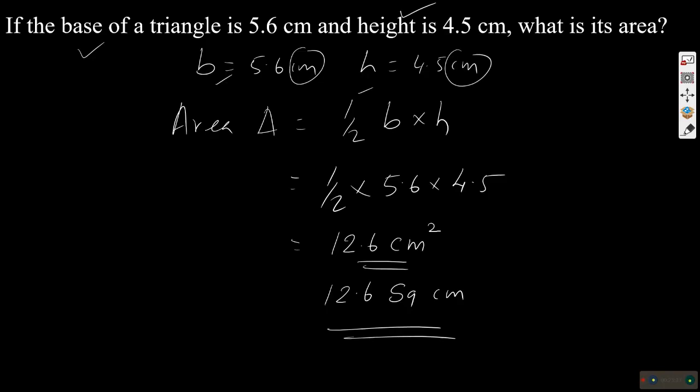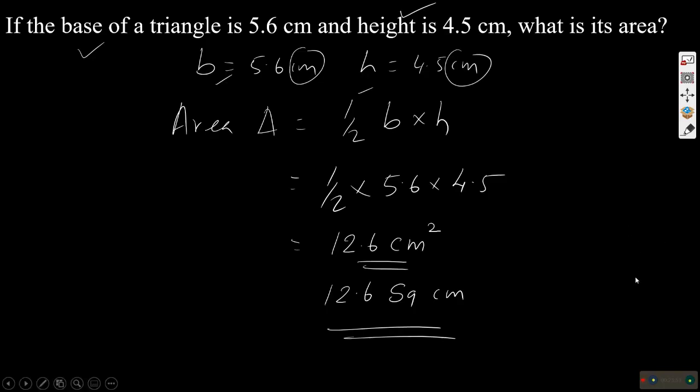So this knowledge of the formula to find the area of a right angled triangle will help you to solve the problems given in problem set number 46. Even in the case of other triangles, if base and height are given, you can calculate the area by the formula half into b into h. Now we will use b into h, no need of saying base and height while saying. You can write it very well. Okay, so that's one part of this video.